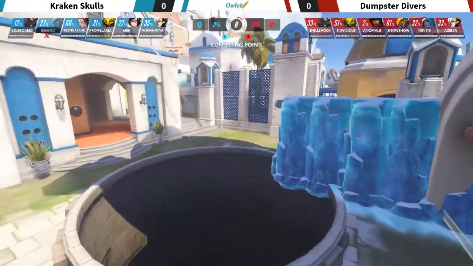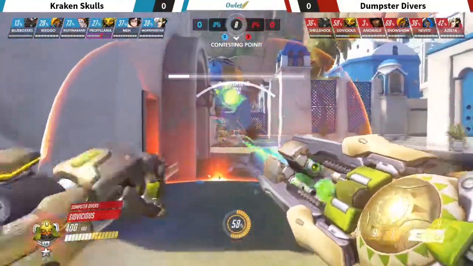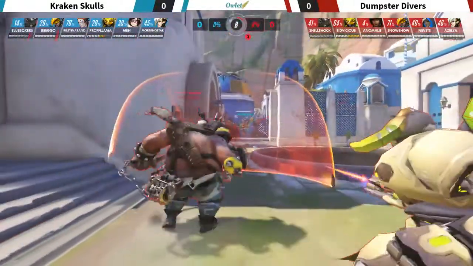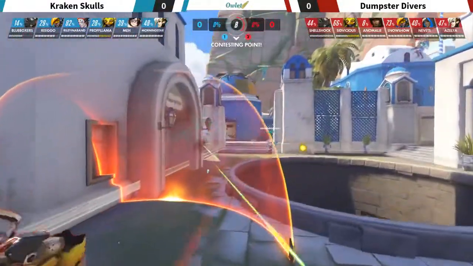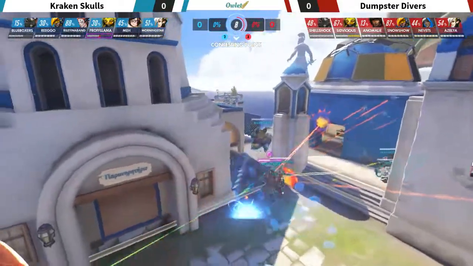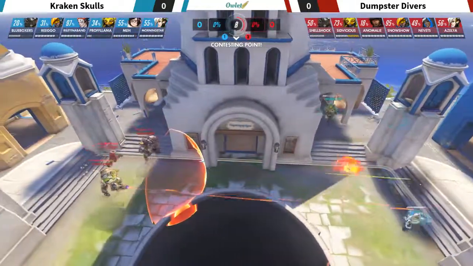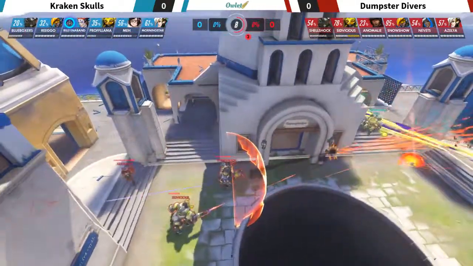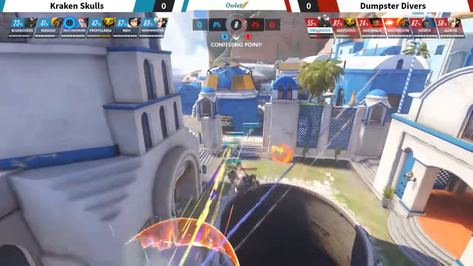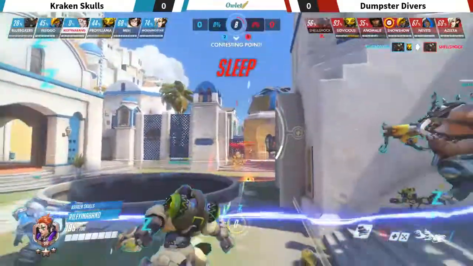So now we're going to definitely have an upper hand in favor of Kraken Skulls as their respawns come back online. Looks like Dumpster Divers on point, keeping together behind that shield, trying to mitigate as much damage as possible, as we see Anomaly make an immediate switch onto that McCree. Yeah, that's not a bad swap here. I mean, we'll have to see if it's going to be able to lend itself to the advantage here in this Pharah battle that we have going on. But so far, both these teams just seem content to posture, but that's a big pick here for Kraken Skulls.